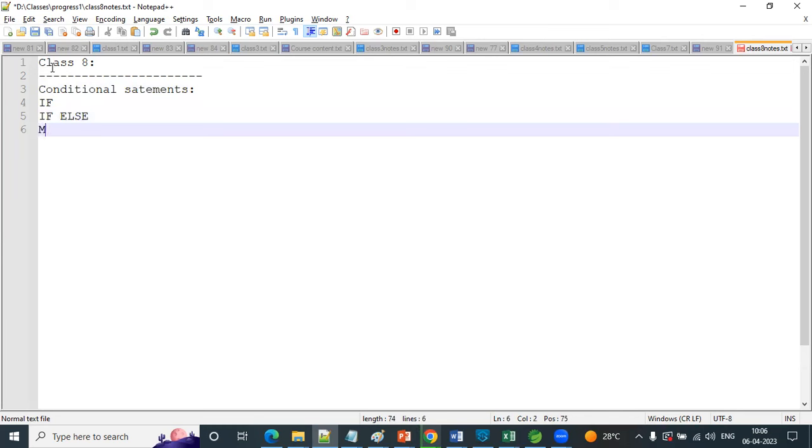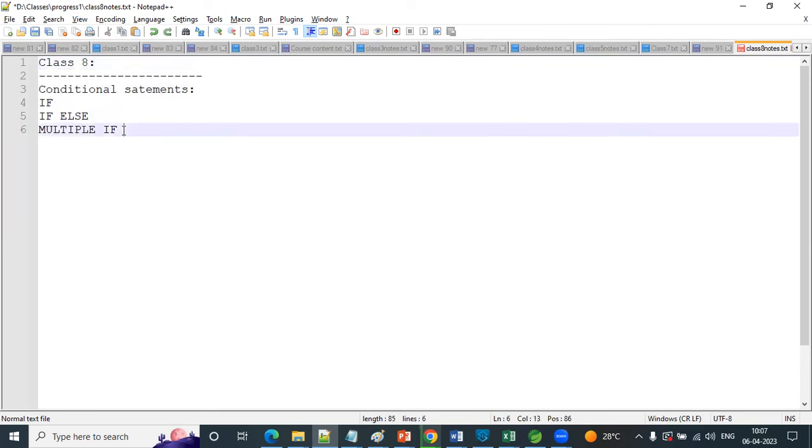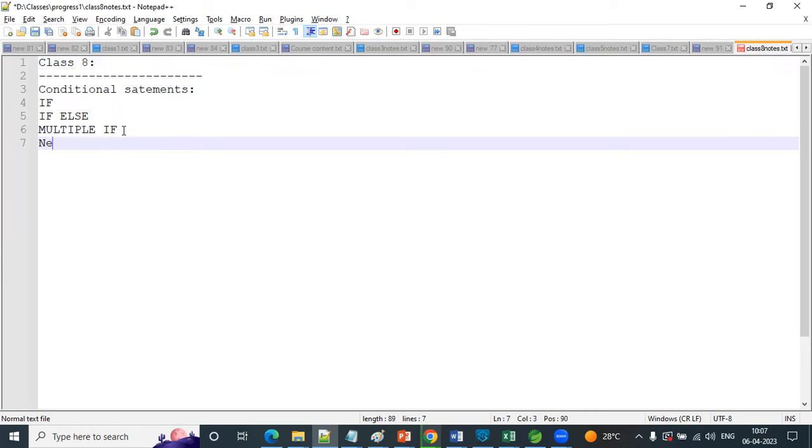We have multiple conditional statements: multiple if we can use, and nested if. These are the 4 topics under conditional statement.